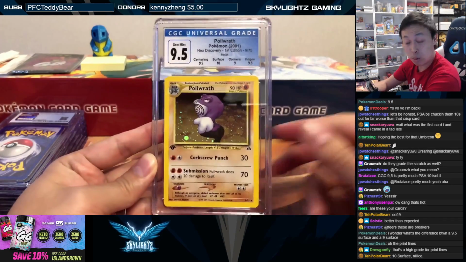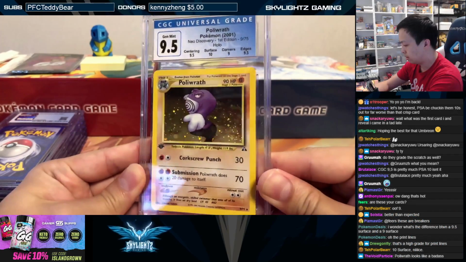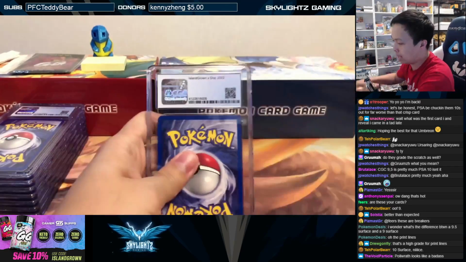Another 9.5. Okay, we'll take it. 10 subgrade on surface on this one here. All right, we will take a 9.5. Beautiful, beautiful, beautiful. Gem Mint 9.5s for days, man. We're smashing this, bro. I like this, man.